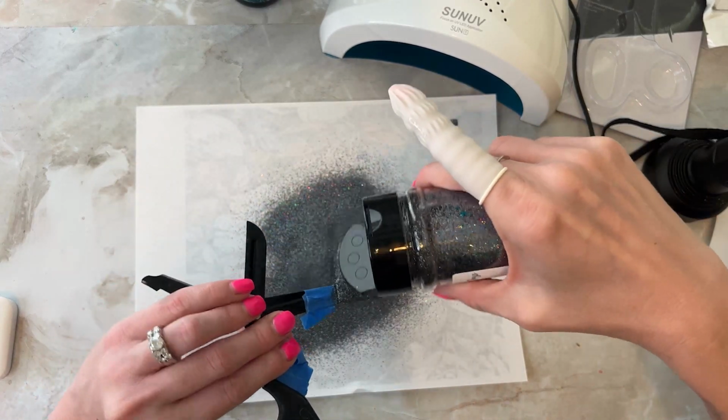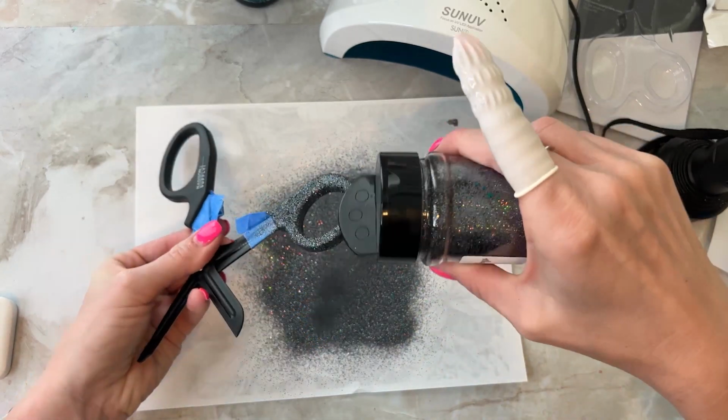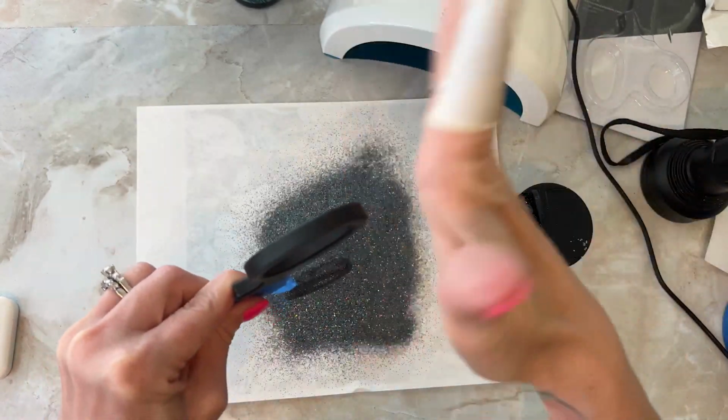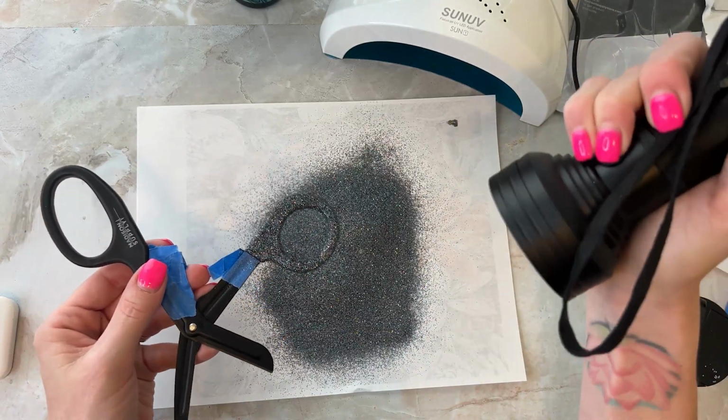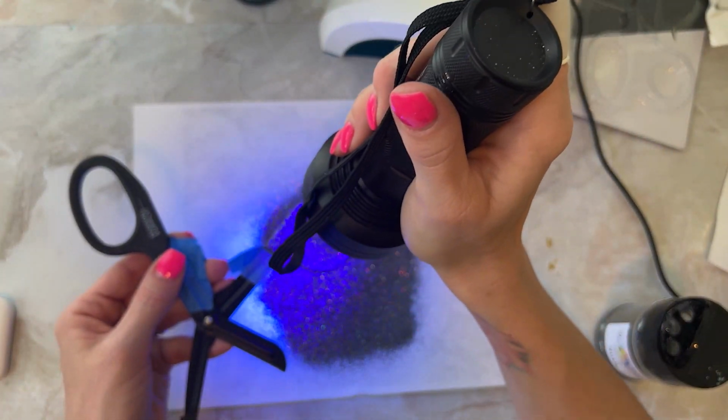So this glitter is by BJ's Glitter, and it is called Nova. It's black, but it has a very holographic shimmer to it, and it's very pretty.